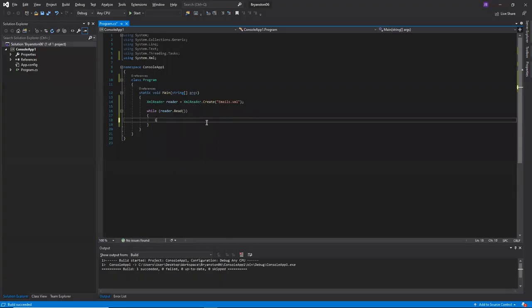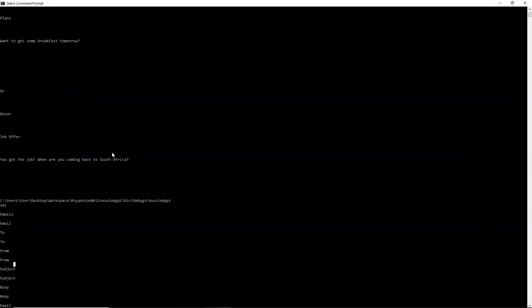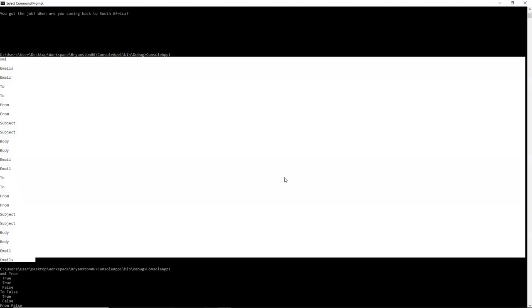So we'll say while reader.read, and we're going to check, is the element we are working with currently a start element? If reader.isStartElement, is it the start element for one of our nodes? Now we'll check the name. You can see there's lots of possible names. If I want to set up conditions for each of these names, which statement would I use? I want a certain thing to happen when the name is to, when the name is from, when the name is subject, when the name is body, right? I need to process each of these cases differently. So which statement would I use to process that information?